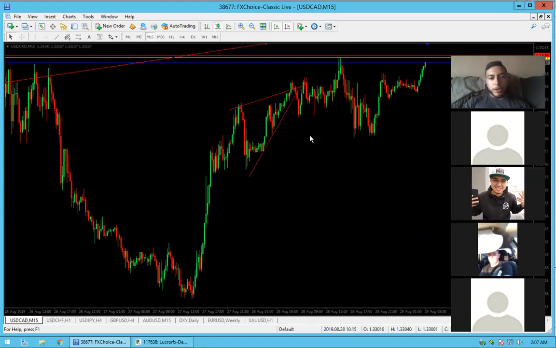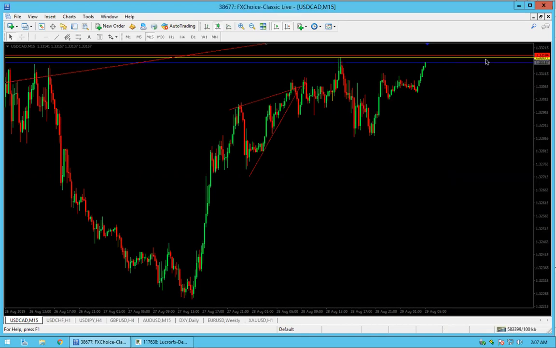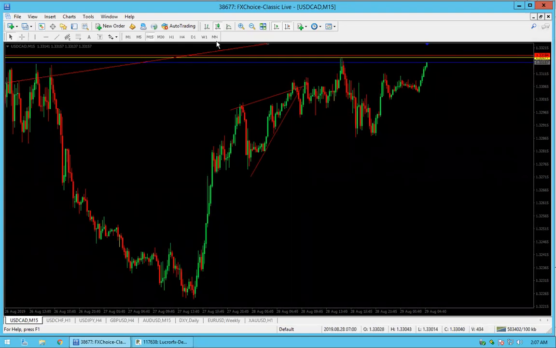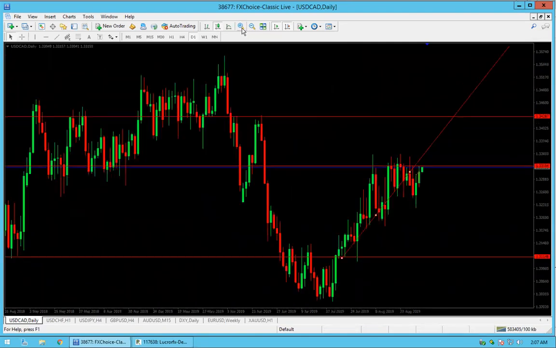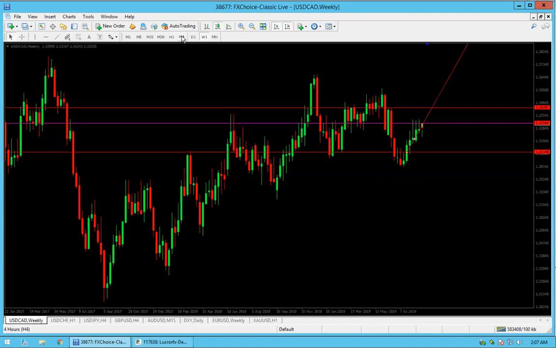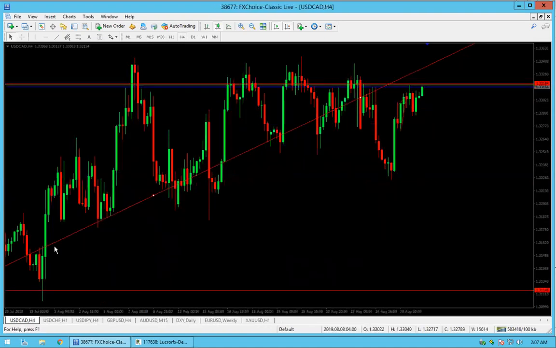So I'll start off here by recapping on USD CAD, just because this is the one pair that has been very volatile. It was one of the pairs that I was very interested in. But as you can see on my outlook, I had been looking to sell this pair as it had been uptrending. Let's see if I could break it down. It had been uptrending. It had broken this previous trend line that it was on. As you can see, it went ahead and broke. And this is exactly what I was waiting for.